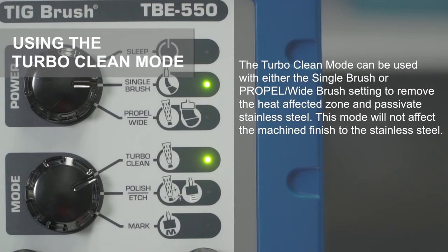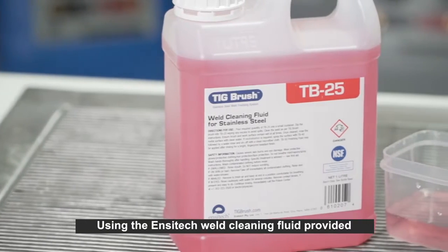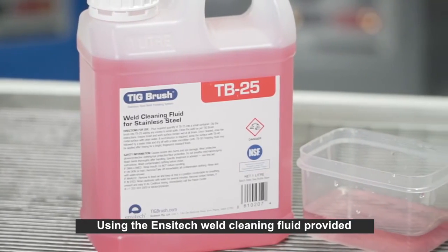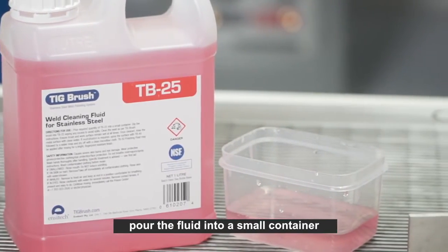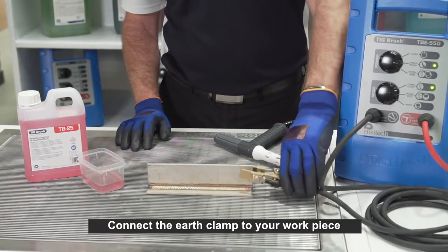The turbo clean mode can be used with either the single brush or PROPEL wide brush setting to remove the heat affected zone and passivate stainless steel. This mode will not affect the machined finish to the stainless steel. Using the ETCHING weld cleaning fluid provided, pour the fluid into a small container. Connect the earth clamp to your workpiece.